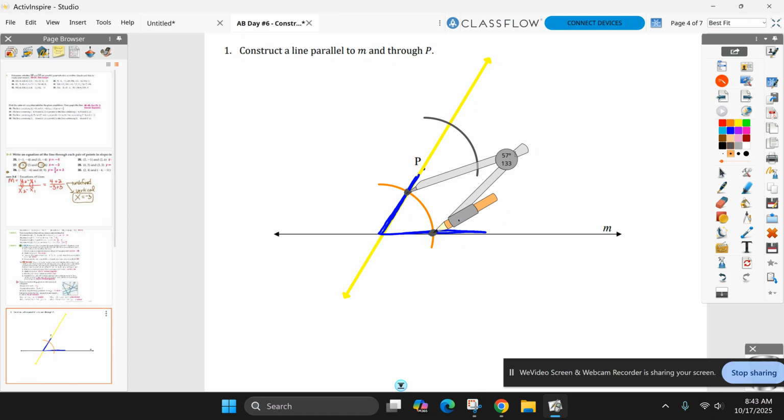Okay, let's go back to the ray. Do not go back to point P. You're going to put your compass point on where your arc intersected the ray. Notice where my compass is. It's not on point P. It's where the arc intersected the ray. And here's the big one: now you're going to make an arc that intersects this one right here. But make sure it intersects on the same side of the transversal. So remember my angle's here. I want it to intersect on the same side. I do not want it to intersect over here.